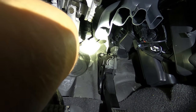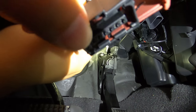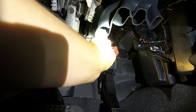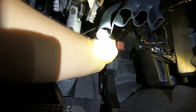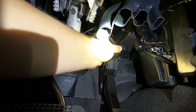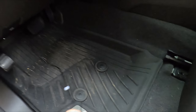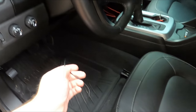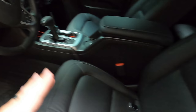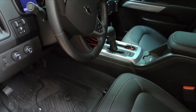With that locked into place, grab the other piece - which looks exactly like the stock one on the other end of the T harness - and put this up on top of the gas pedal right where the stock one was. Put it into place, push it down, and lock the connector by pushing it forward. Now we are fully installed. There is some wiring we're going to want to zip tie up in there, but for today's video I'm going to hook it up first and show you what the Bluetooth app looks like before we go too crazy with zip ties getting that cleaned up underneath.